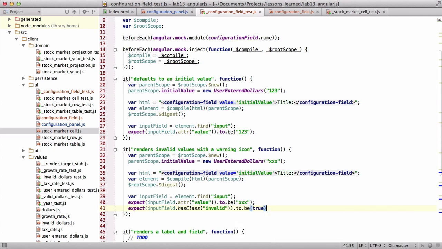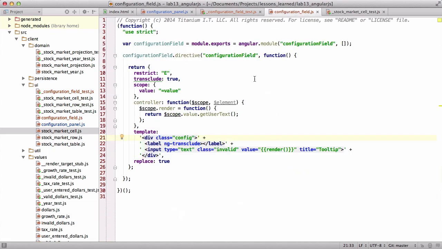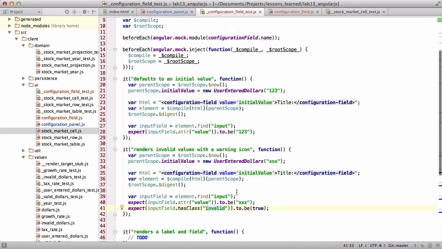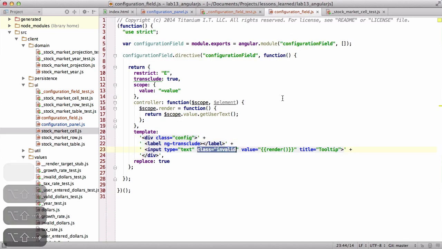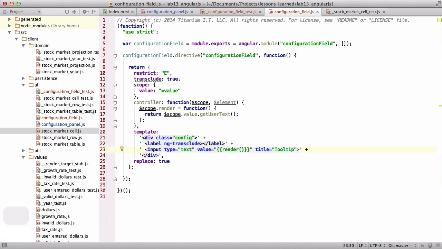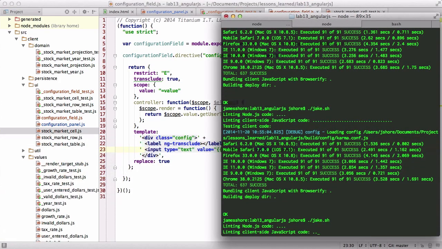Now, Angular does have the ability to validate a field. You can write a validator and it will put its own ng-invalid on it, I believe. Again, that's a little bit more complexity, and I don't know if it's going to add a lot of value. Since this code is very much specific to this directive, there's no need to reuse a validator. So I'm going to start out by just doing it myself, and then we'll look at the question of whether or not moving to an Angular validator would be beneficial. And once I remove that invalid class that's hard-coded, now the test should fail.